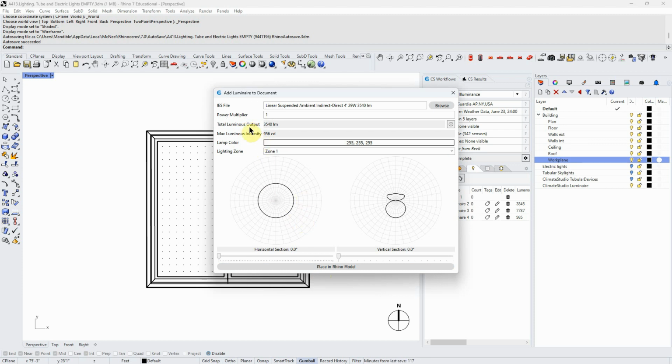And with these metrics in mind, do these horizontal and vertical sections make sense down here? The horizontal section, that's this little circle, is showing us how widely this light is going to be dispersed horizontally. And then vertically, typically, the light is right here in the middle, and so we have some light going up and some light coming down.